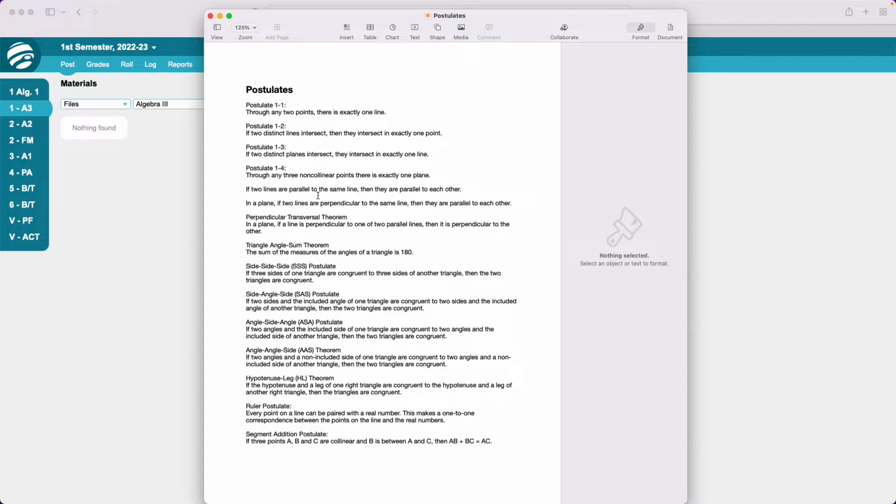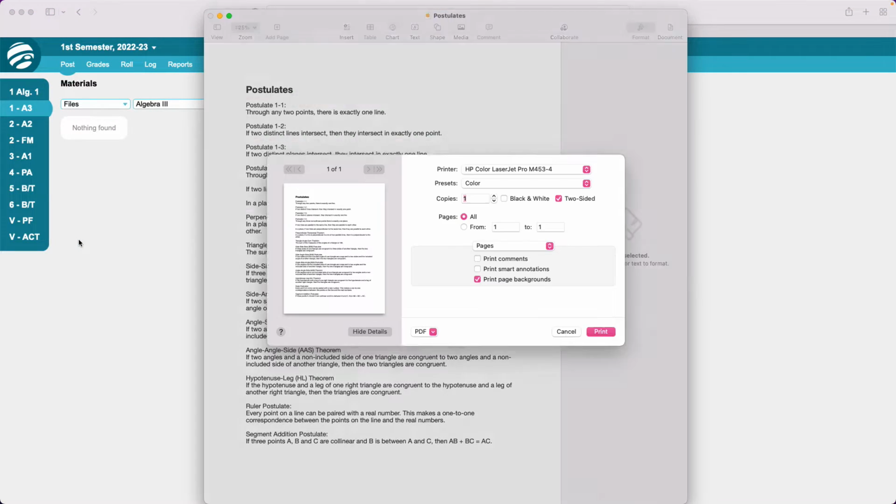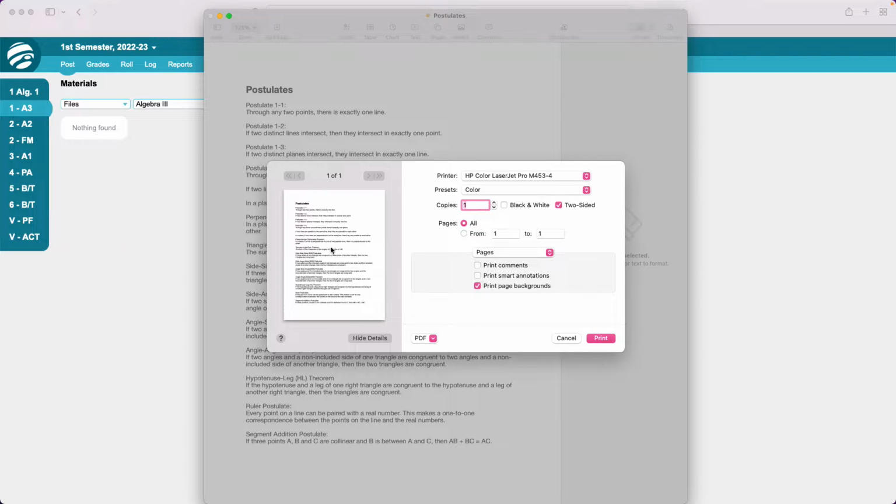If you don't know how to save it as PDF, or you're using a software that doesn't allow you to export it or save it as a PDF, your printer might. So try File, Print. If you don't see it as an option, or it might be there and you just don't know where it is, your printer might do it for you as well. So it's another way that you could convert something to a PDF.